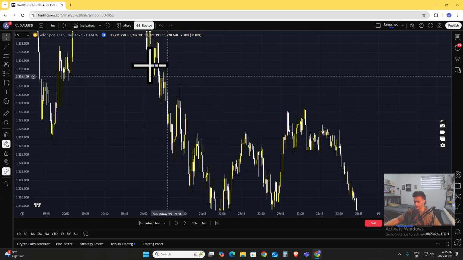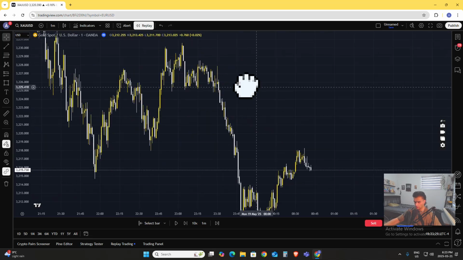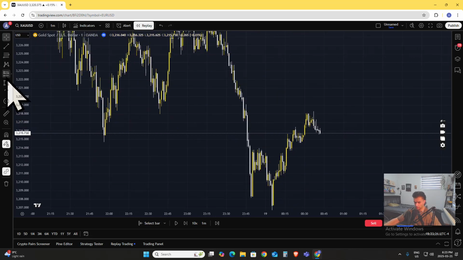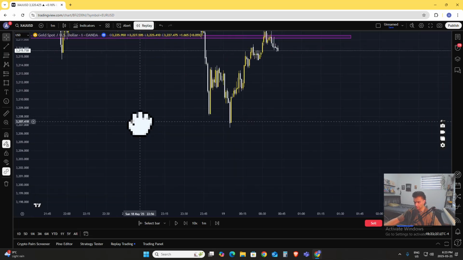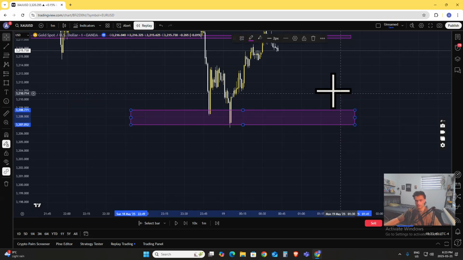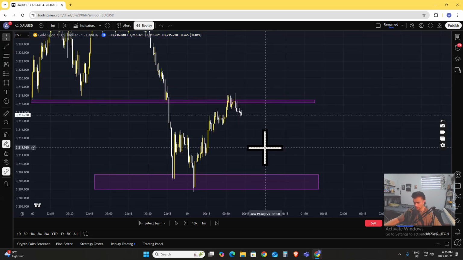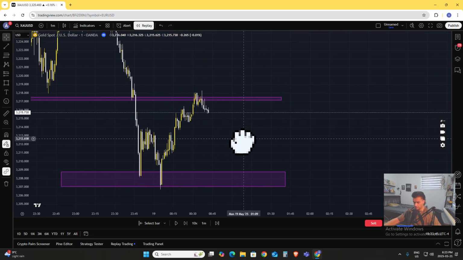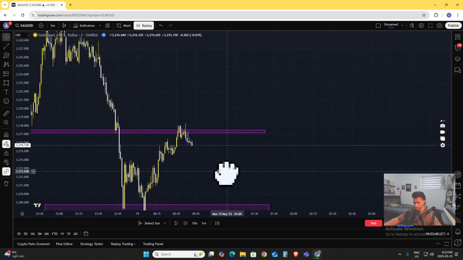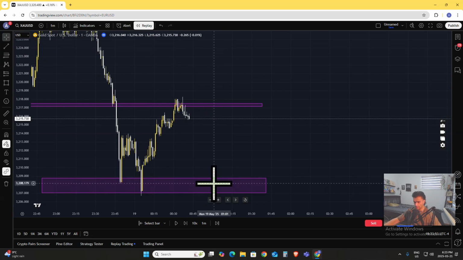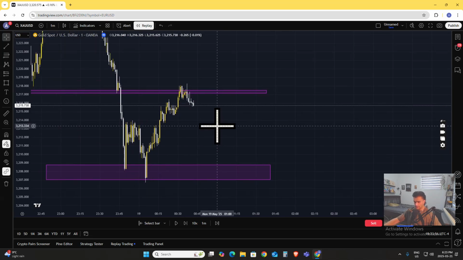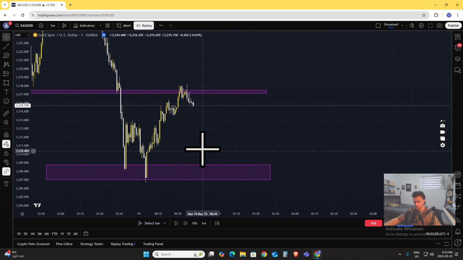So on the higher time frames, I'll identify the trend, and on lower time frames, I would essentially just plot support resistance zones like these, where price clearly reacted to in the past, and look for trading opportunities at these zones. If price is in an uptrend, I would usually look for break and retests of these zones. If that fails, I'd usually look for a buy at support. If price is in a downtrend, it's the exact same approach but opposite. It would be like a breakout of a support and then retest as a resistance, where I would go short.